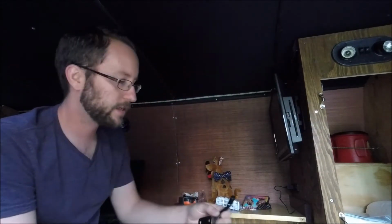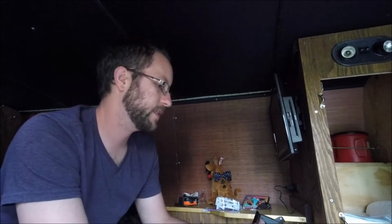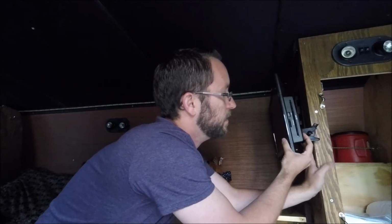And I've already kind of held this together, and I'll try to do it and show you what I'm talking about. I hope you can see this, but it's just going to go like this, somewhere in here like this, and it fits like perfect. You know, it rattles just a little bit, but I think it's going to be just what I need to do the trick. So I'm going to put that double-sided tape on here, because I'm definitely not going to screw anything into the back of the TV.